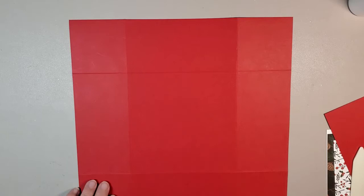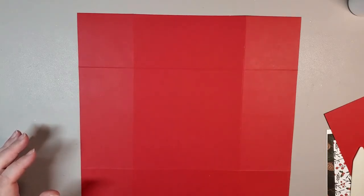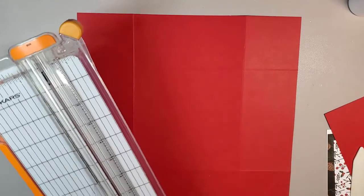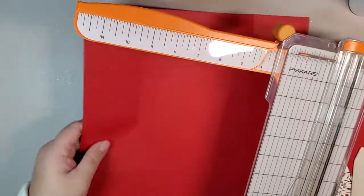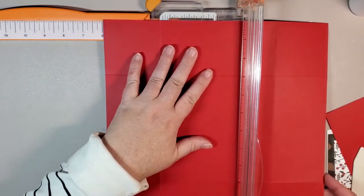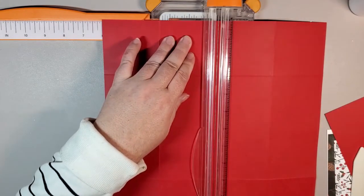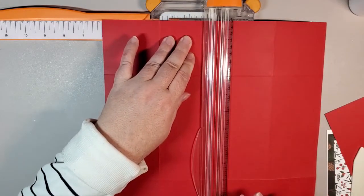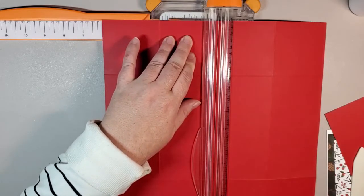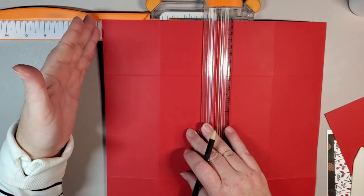We really want those broken in because when it comes to folding, you want the paper to work with you, not against you. Okay, the next thing that we're going to do is I am going to bring out my paper trimmer. I'm going to bring out the wee little baby. And for this one, we are going to line up our side at 6. We're going to put this down. We're not cutting. So don't get excited. Don't start cutting stuff. We're going to have a pencil. And so we've got our edge lined up at 6.